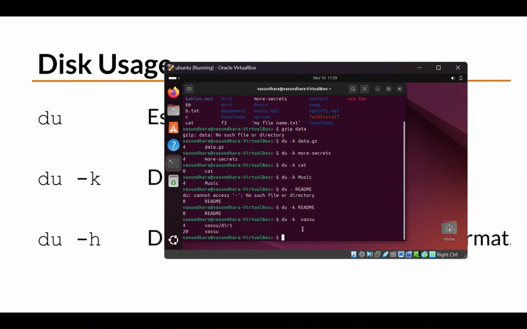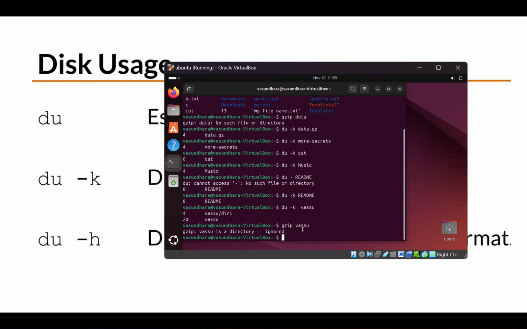Whether it works or not, I don't know, but let me try. It should work because if there is empty space, then it should work. gzip followed by the file name Vasu, and click on enter. Oh, sorry. As it is a directory, it is ignoring.